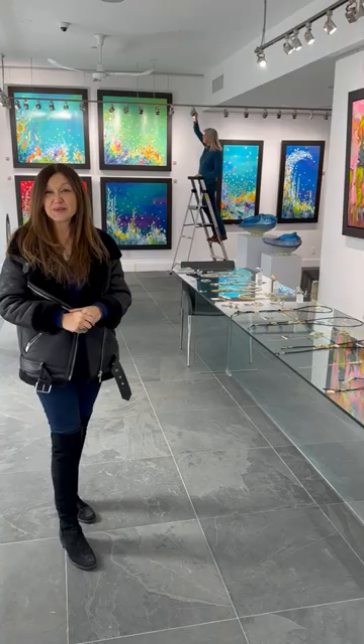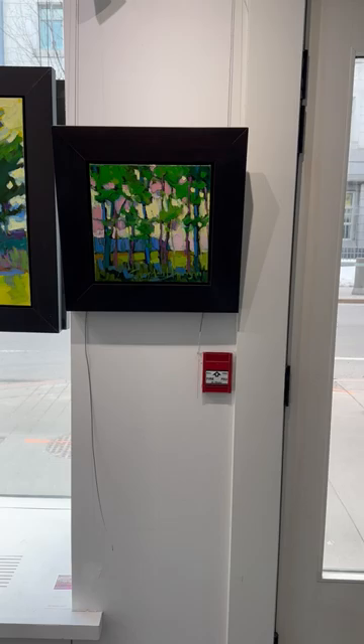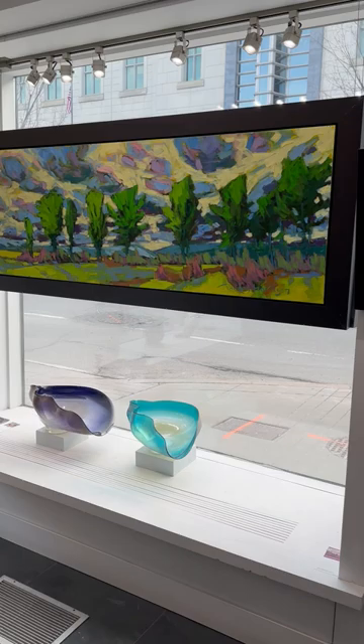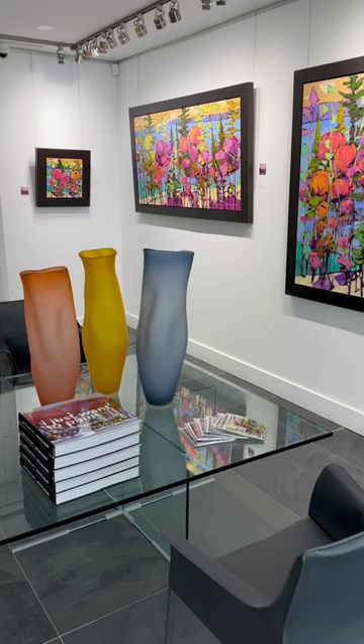Walking over here, we have a new collection by Gordon Harrison — a little 12x12, always a popular size, affordable at $900 framed. It's called A New Day Has Come. It's a new collection; Gordon will tell us a little more about them. And the Printemps collection behind here features lovely vases from Jeff Goodman.